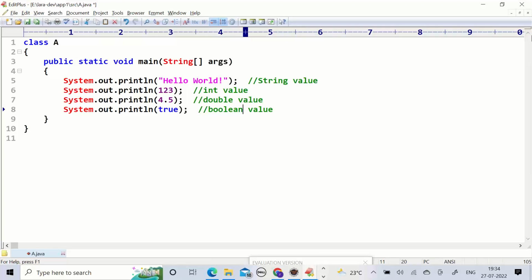Those are called Boolean literals. Boolean values, true or false.